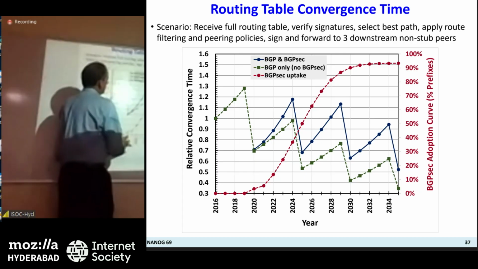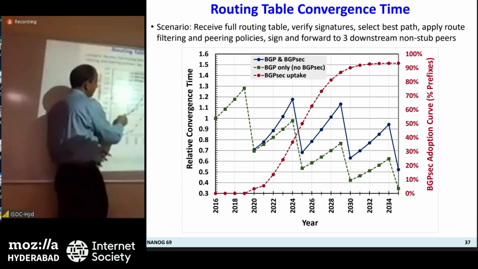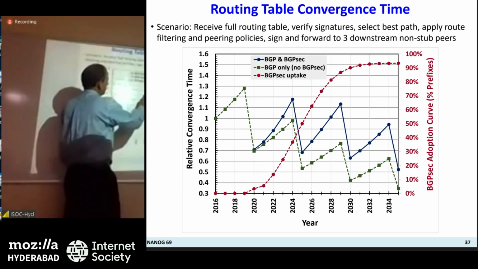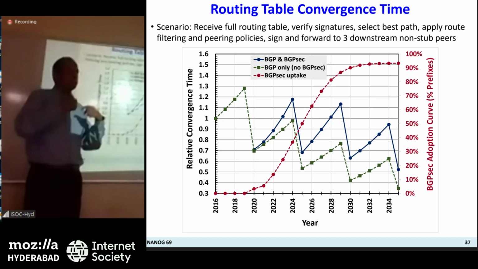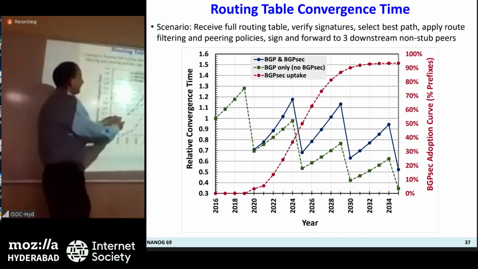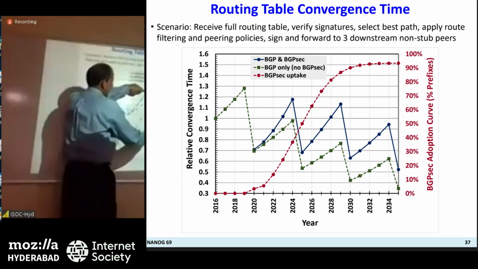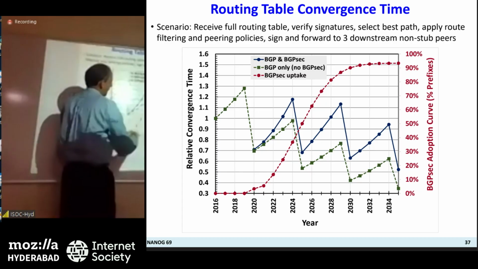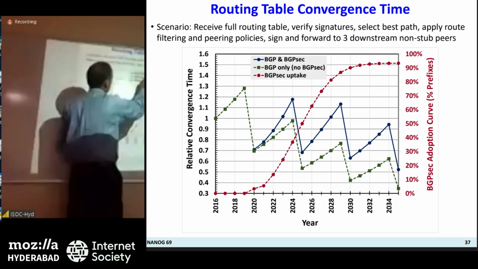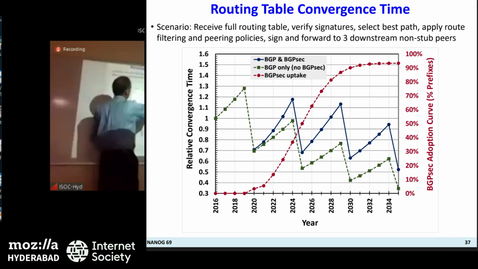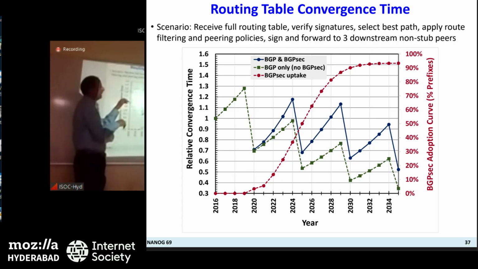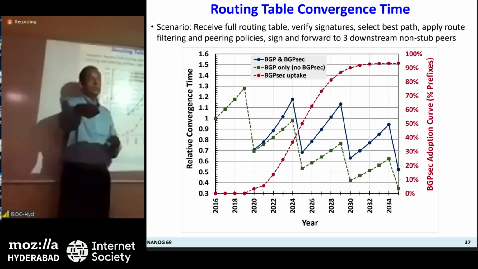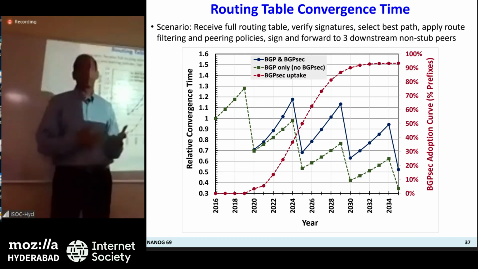So every 5 years, if you double the speed, the convergence time drops because the processor has doubled in speed. And then the traffic is going up because IPv4 and IPv6 prefixes are increasing in number, as more prefixes are allocated and announced. So the BGP traffic increases. And then again, after 5 years, if you introduce a faster processor, the convergence time drops again. So we are comparing here BGP without BGP-sec, only with origin validation, against BGP-sec with path validation. If you don't do path validation, your performance is even better. But even if you do path validation, compared to what you have today, there can be a slight trend downwards if you are able to double the speed every 5 years roughly.